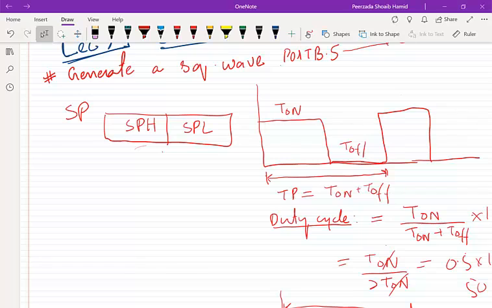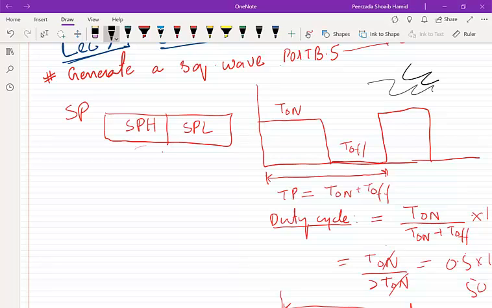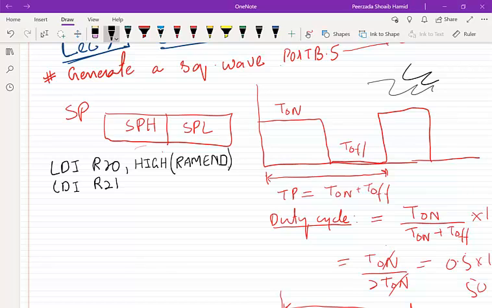So how do we initialize the RAM first? I will get the RAM end, that's the last location of the RAM. I get that using the command RAM end, and load it into general purpose registers. In R20 I will load the higher byte of the address of the RAM end, and in another register I will load the lower byte of the last location of the RAM. I have already explained this. And then I will put the higher byte in SPH and the lower byte in SPL.